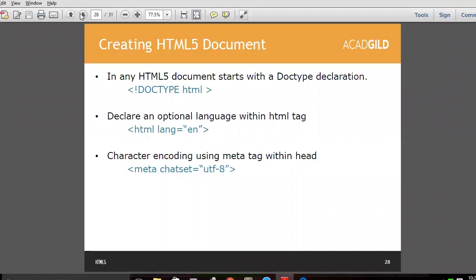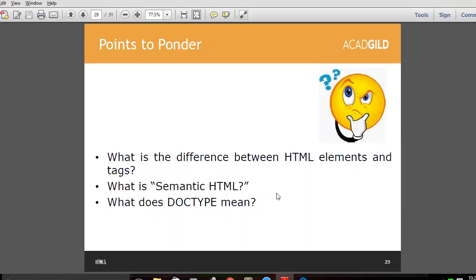Okay, once again, a call to wake you up. The question is, what is the difference between HTML elements and tags? An element is the tag plus attribute plus content inside the tag. Well, a tag is just the first word that comes after the less than symbol. Yeah, absolutely correct. Next question is, what is semantic HTML? Excuse me, sir. Sir, I didn't get the first answer. So the first answer is an HTML element is a tag plus the attributes like ID, role, name. So tag plus attributes plus the content inside the tag is equal to an HTML element.